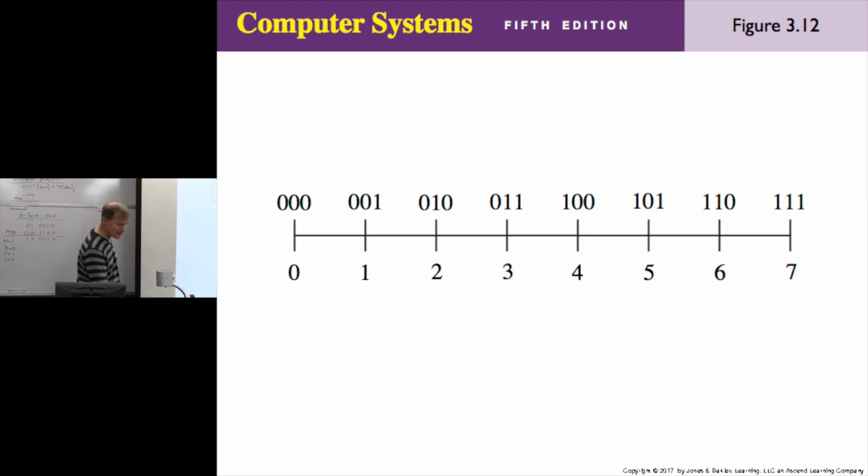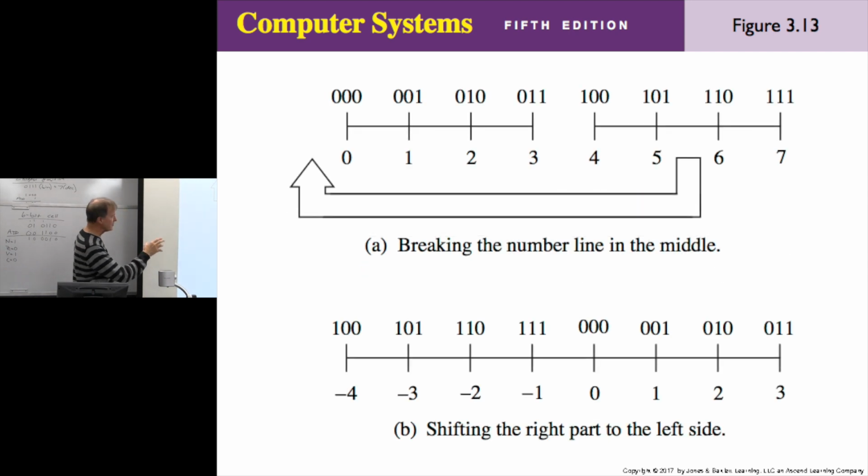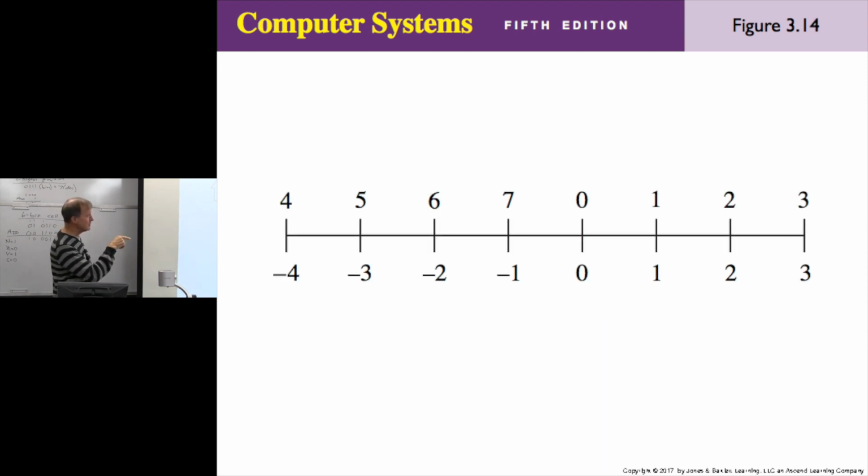So do you see then on this next part of the figure, what you're doing when you consider them to be signed is like breaking the number line in the middle and shifting it over to part B. So you have the same number of values, but it just wraps around. So that's one way of looking at it. It's another way of looking at it. And in fact, you can do some conversions using this concept, and you can shortcut some of this binary twiddling by using this idea.